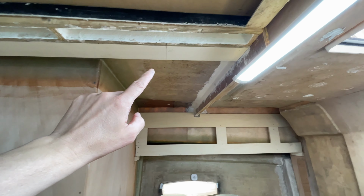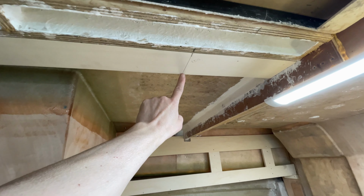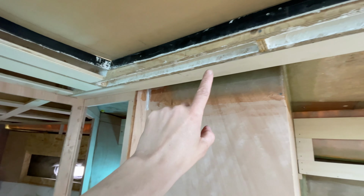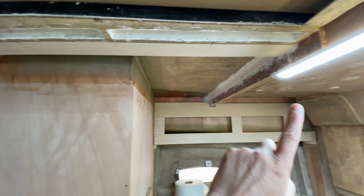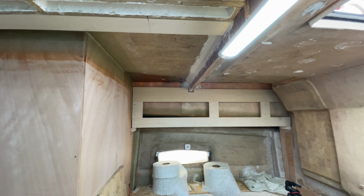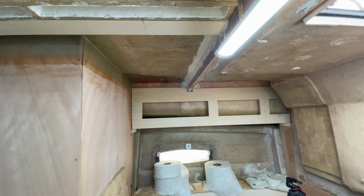We're also having to start to think about lighting. So we've marked a position here for an LED strip light to go through there. We've got one here and one here, so we'll effectively have three rows through here and then probably another row through there. This will be LED strip light that will be recessed into the upholstery pads. Lots of things to think about.